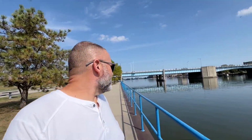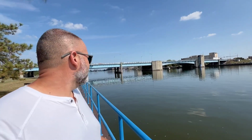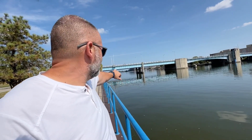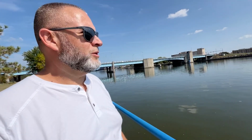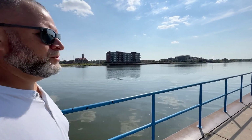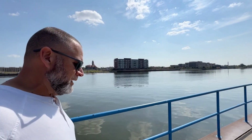Pretty cool spot. Also, probably hard to see through the bridge now, but you can see the World Friendship Music Shell over there, Water Street condos over there, Wenonah Park is there, and just outside of town on the west side are the newest condos in town. Those are River's Edge condos. Cool places there. As of filming this video, I'm not exactly sure what those are selling for, so I'll have to look that up for you. But you can see Veterans Park spans a lot of riverfront here on the west side.